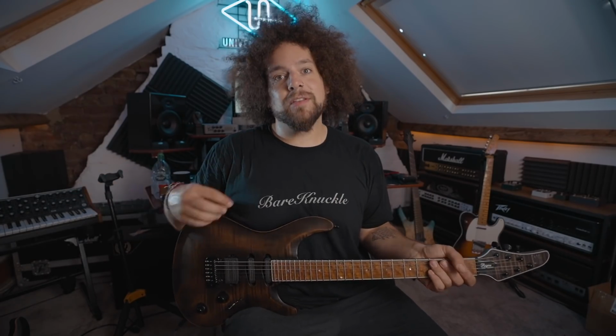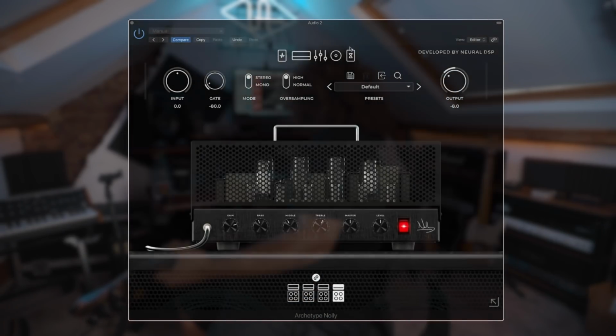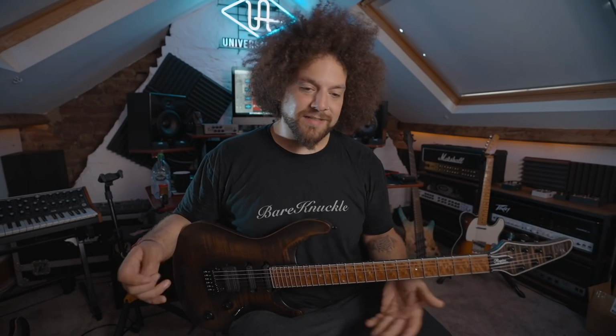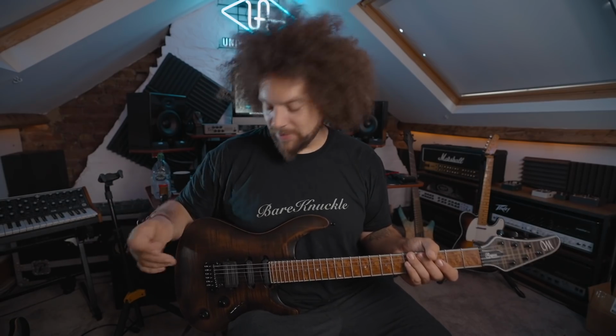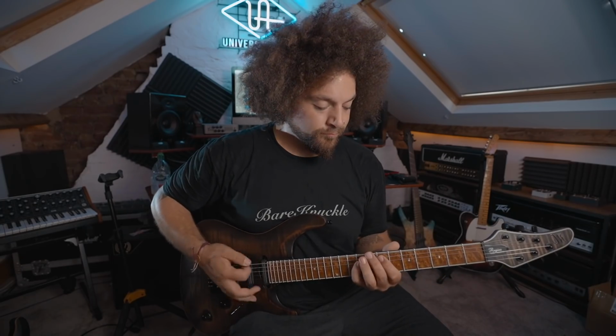So I'm going to move on to the last amp now, which is the lead amplifier. Nolly did mention that it's quite unique sounding, but for lead, apparently it's really good. As I said, I think it's a modded Victory from my guess, but we'll see. Anyway, this is how it sounds. There's no effects, nothing in front.